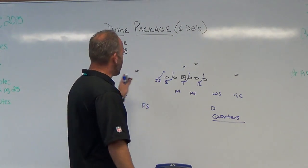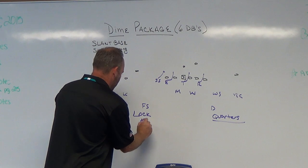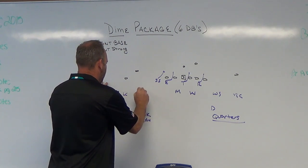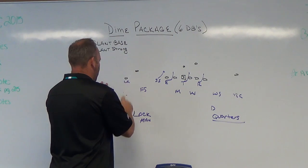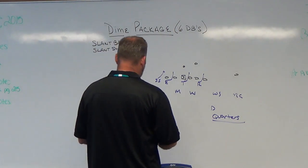We got two removed away from quarters. My guys are going to go ahead and say lock, and they're going to play this man out here. So we would go ahead and play that man. So we would play quarters to the front side, and we would play man, all right, to this side.